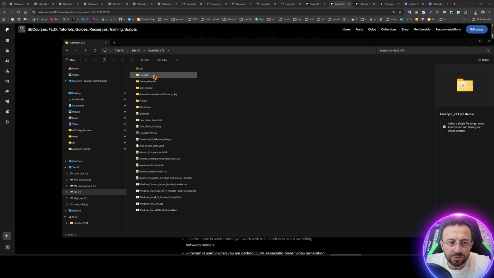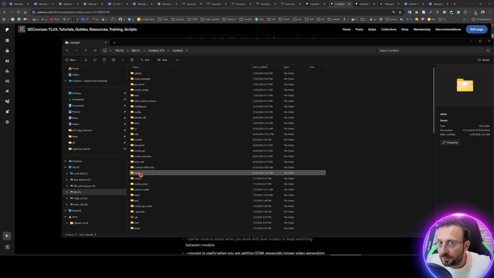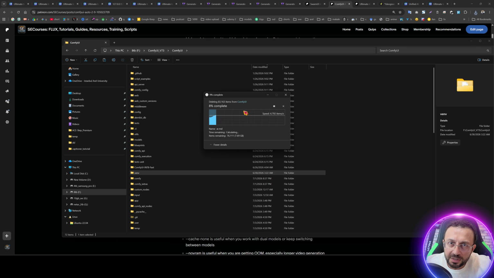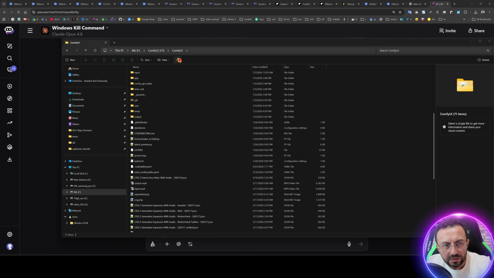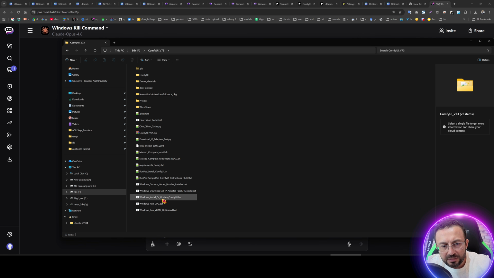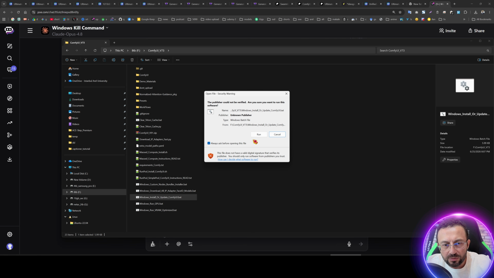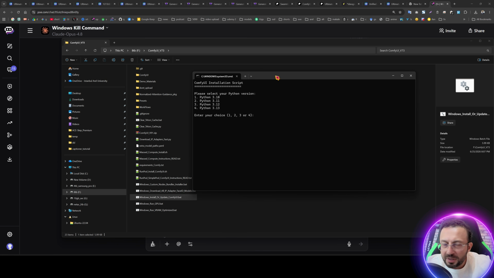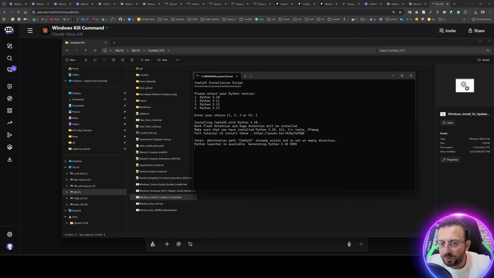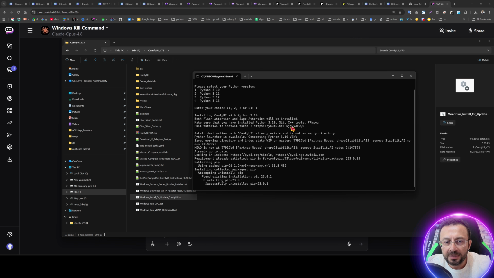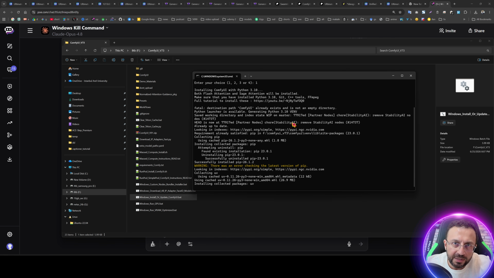Once you have overwritten all files, you are ready to update. I recommend you delete your virtual environment folder if you didn't update for a long time, so that we will get a freshly installed virtual environment. This is not a mandatory step, but this is a perfect way of fixing your ComfyUI installation and updating it. Okay, the folder is deleted. Then run the Windows install or update ComfyUI.bat file. Choose your Python version. Currently I am still using 3.10, but we may move to 3.11 as the preferred Python version soon, because a lot of packages are moving to that.